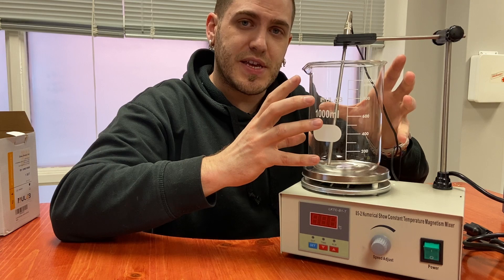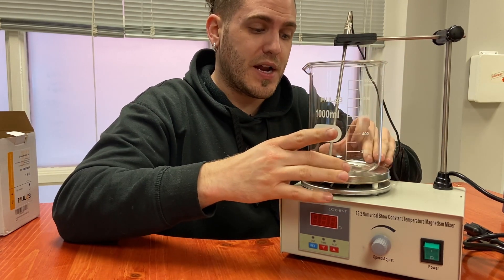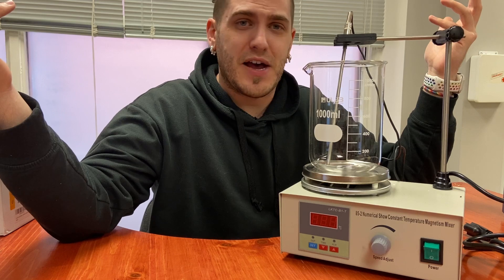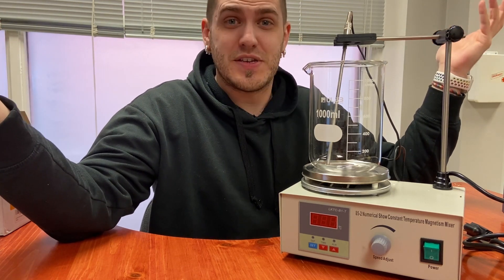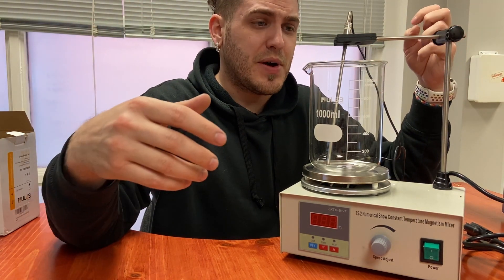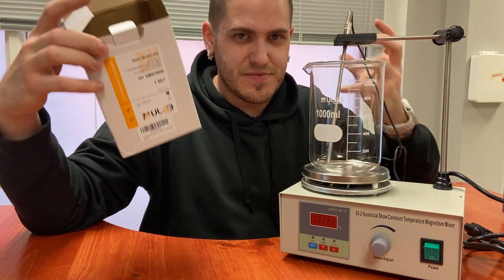These beakers, by the way, are borosilicate, which means they are — I believe that's like a harder type of glass, like Pyrex basically. It means that I'm not going to be scared when I turn the heater on and it heats up the glass with the solution directly. I had some other beakers that I got at like Michael's Craft on a Halloween sale for 10 bucks — those ones are probably just going to be my rinse beakers, just for water purposes. But I went and got the specific lab-grade borosilicate ones because I wanted to do everything correctly.